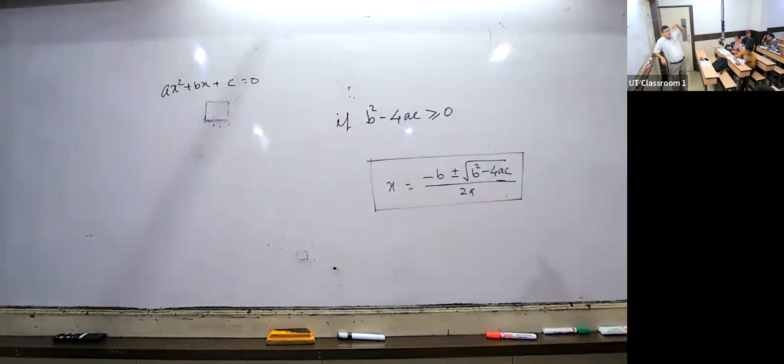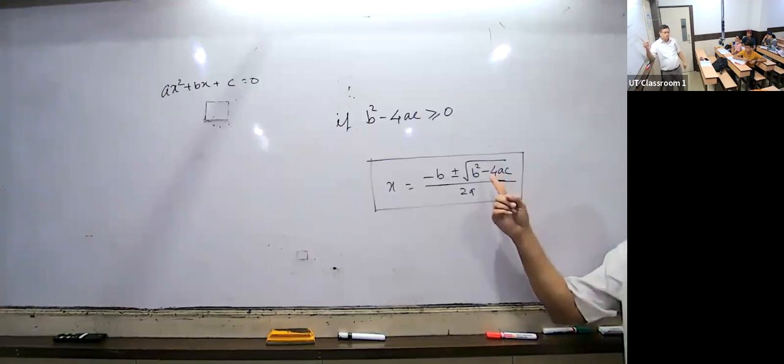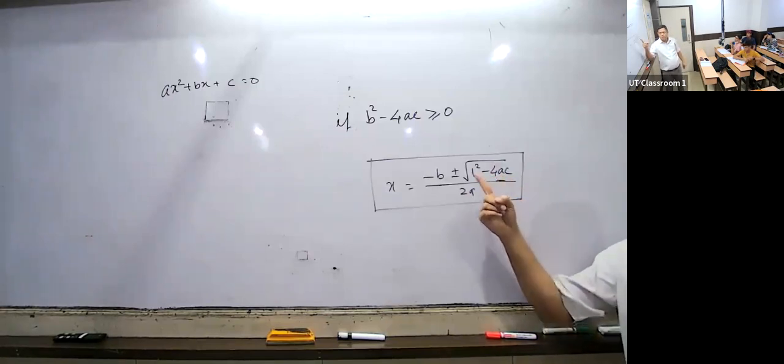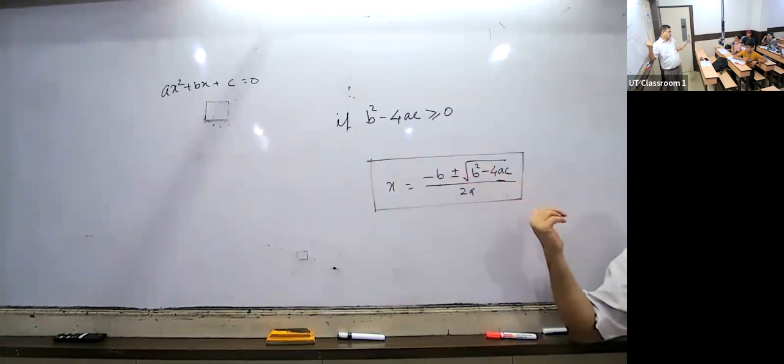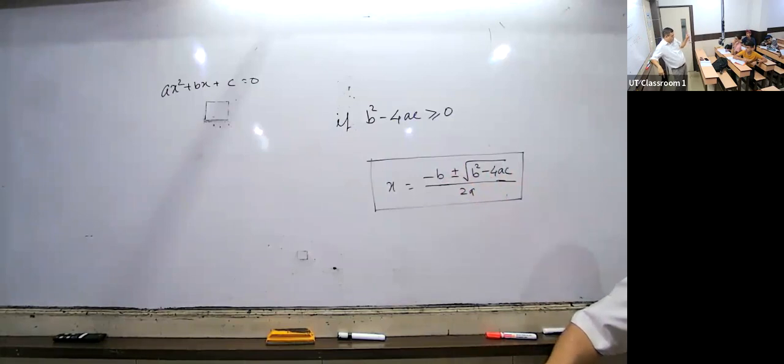Now look here. This is the first condition we taught about: the nature of the roots. You remember, if the roots are real and equal, then what is the condition? b² − 4ac is equal to 0. Check: minus b plus or minus root 0, by 2a. Root 0 is 0. It means −b/2a. How many roots are there? Only one.